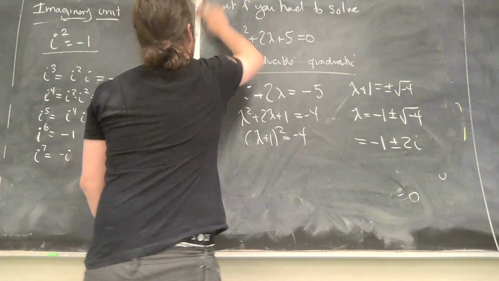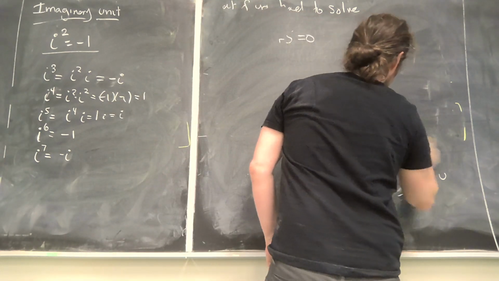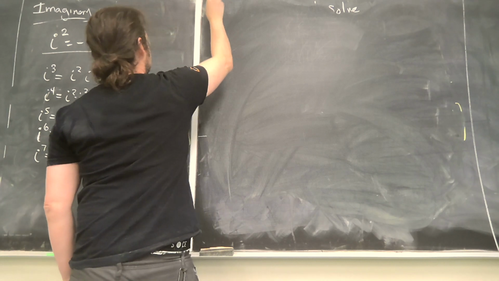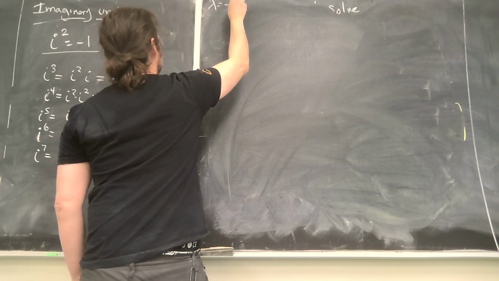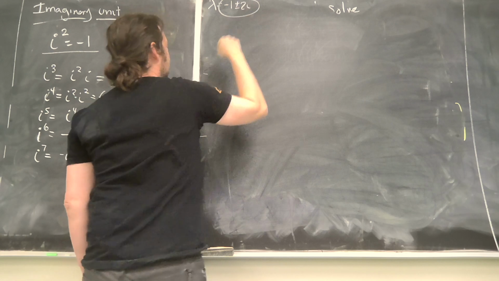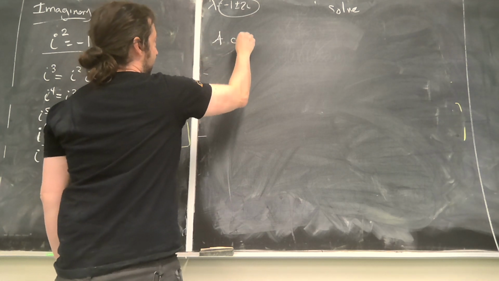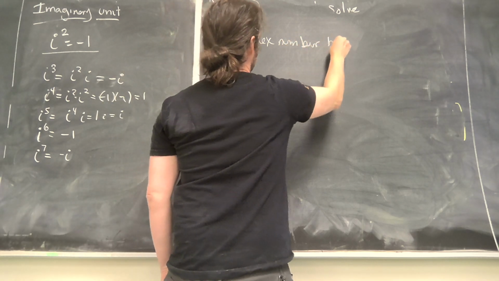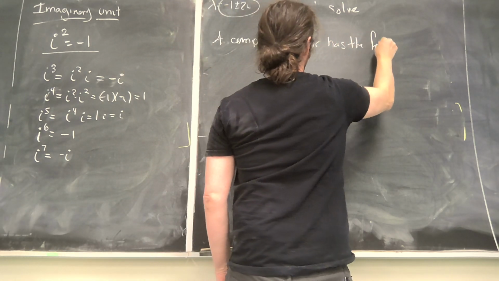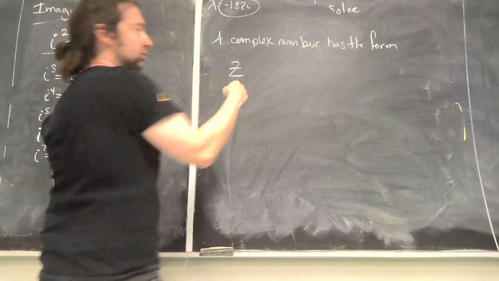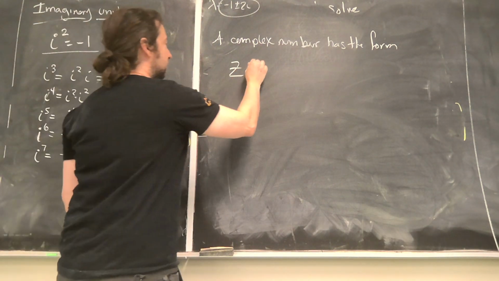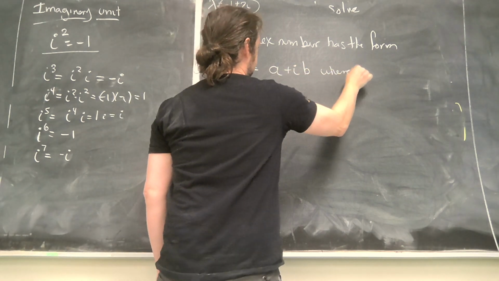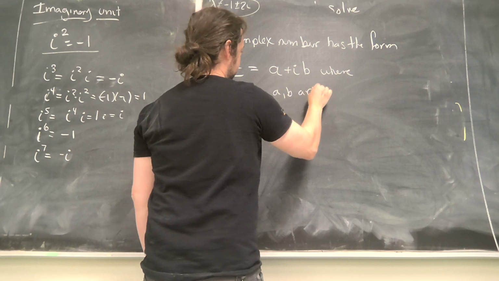Okay. So we can assemble, just like when we wrote down the solution to that differential equation, our solutions look like lambda equal to minus 1 plus or minus 2i. These are examples of objects called complex numbers. A complex number has the form z, the traditional letter for representing complex numbers. z is equal to a plus ib, where a and b are real numbers.